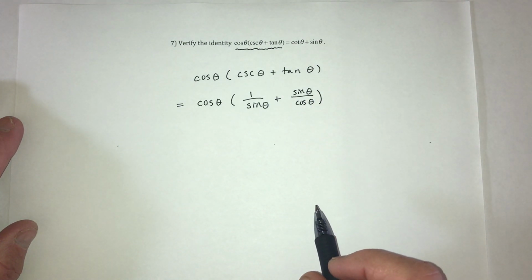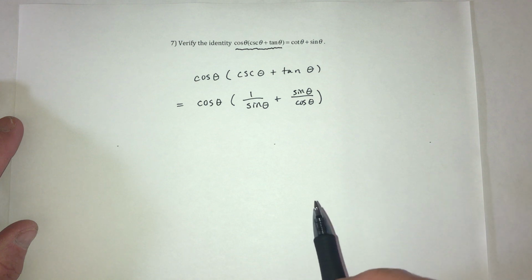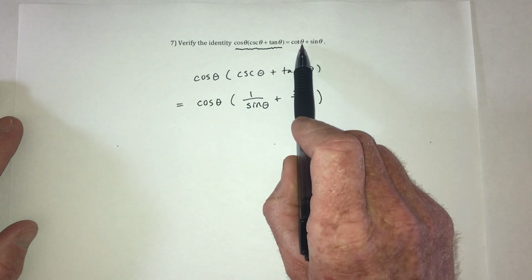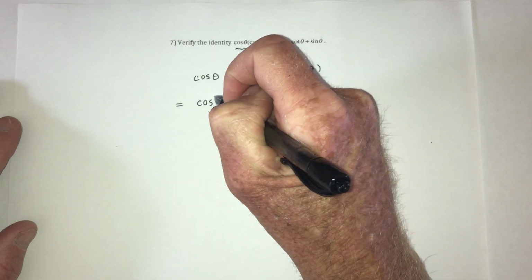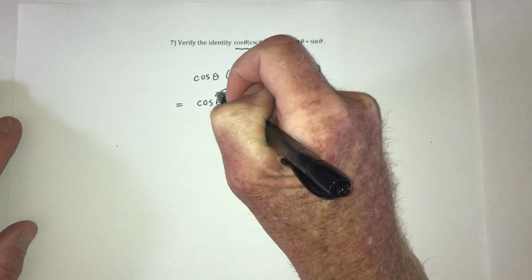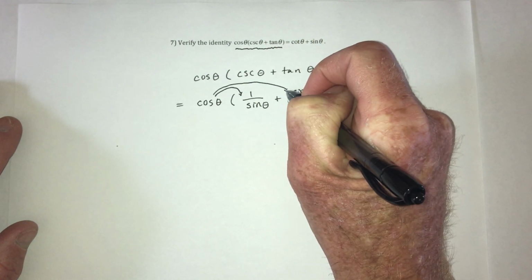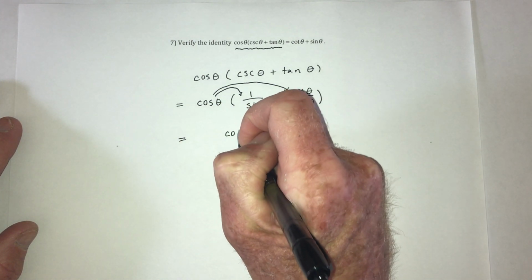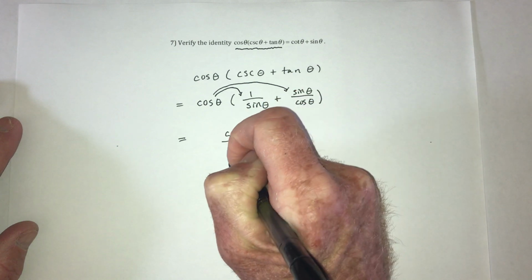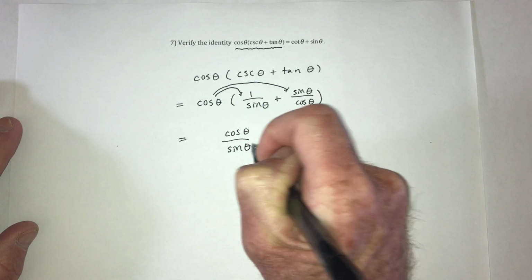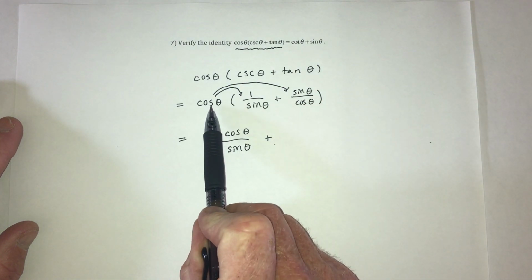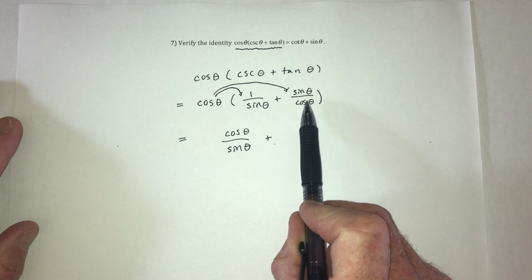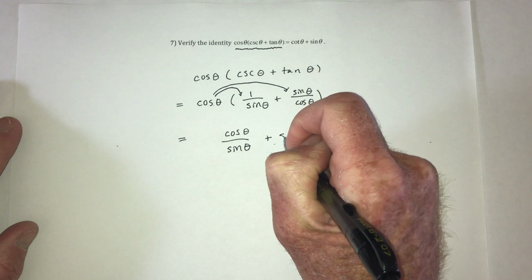Okay, good so far. Now the next thing I'll do is distribute, because right now it has 3 terms, 1, 2, 3, but the answer only has 2. So I'll go ahead and distribute this across the plus sign. And right here, it's going to leave cosine divided by sine. Plus, when you multiply this one over here, the cosine on the top and the cosine on the bottom will actually cancel. All that's left is this plus sign.